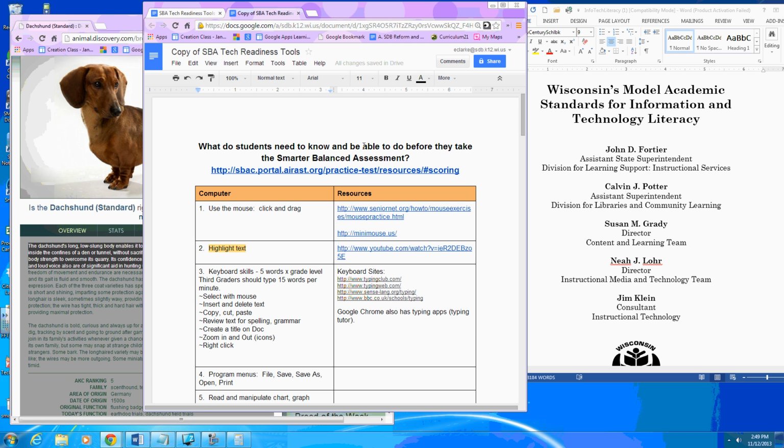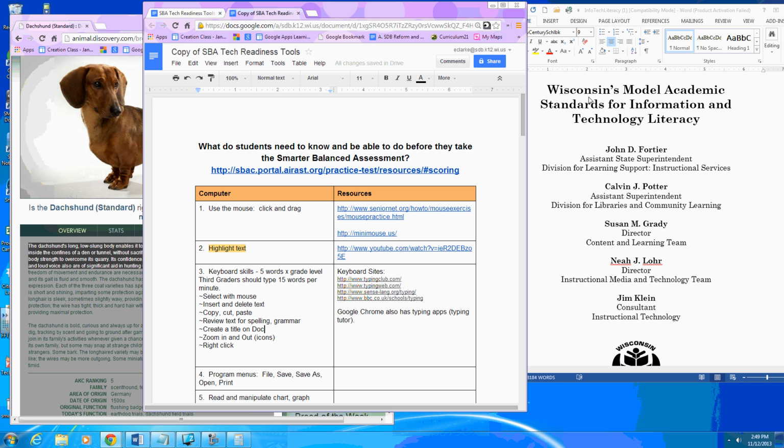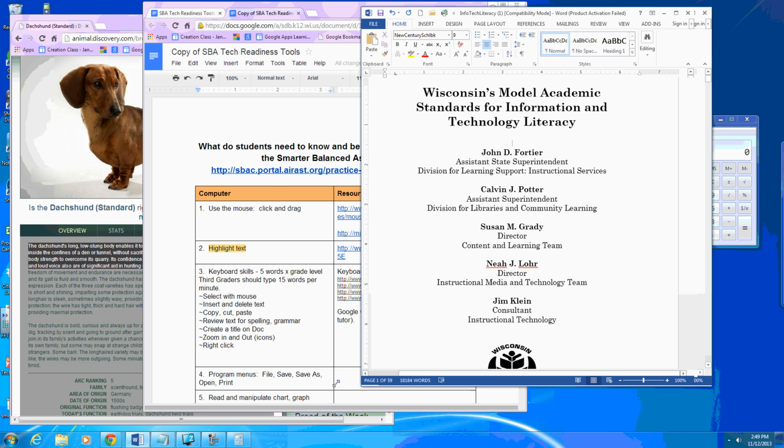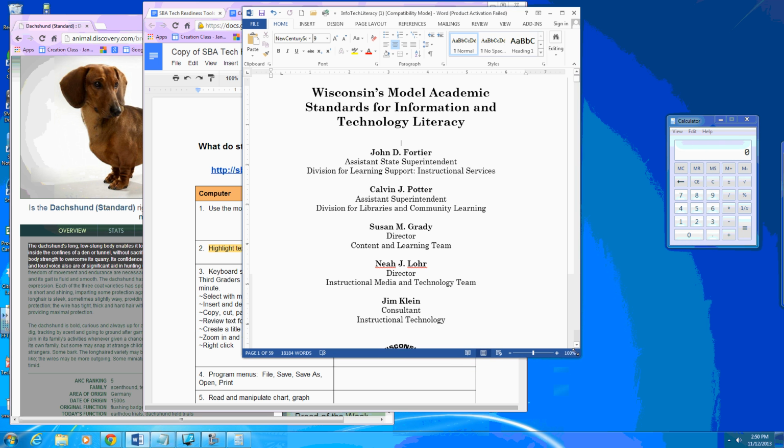Create a title on a doc. Now, that's just like this, creating a title. Where is the title of a document so that when they are asking what the title says, they know exactly where to find one. So the best way to teach that is to have them create one as they are working on their documents, just like this. I am in Google Docs here. This is Word over here. Word actually gives you an option. Let's click over here, called a title up on top. See how that has a title right there? It'll actually give you an option to do that, or teach kids how to make a title with the correct grammar and capital letters. So let's move this back over.